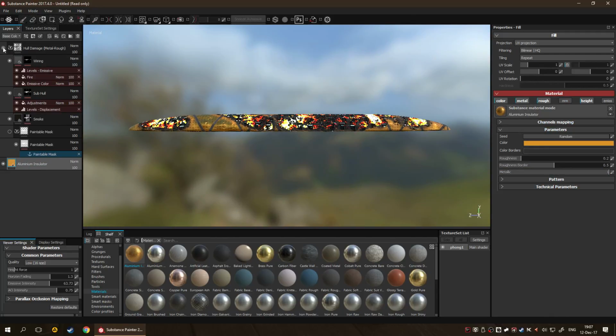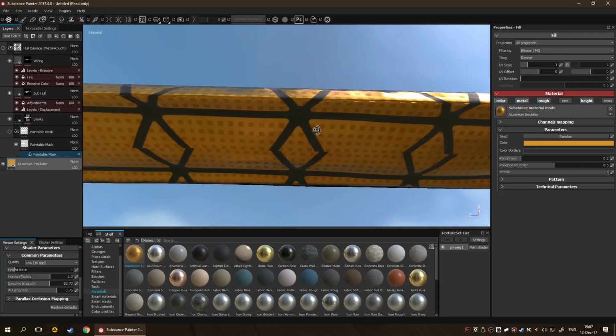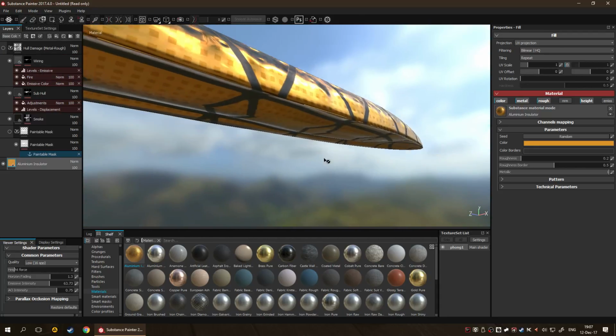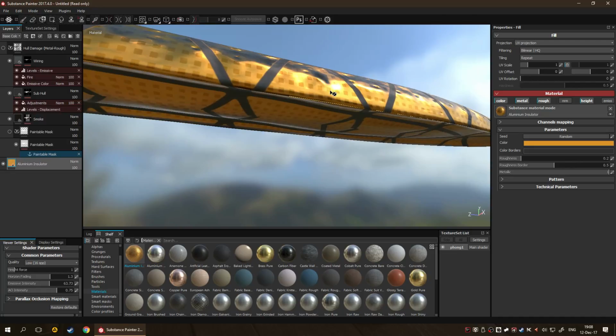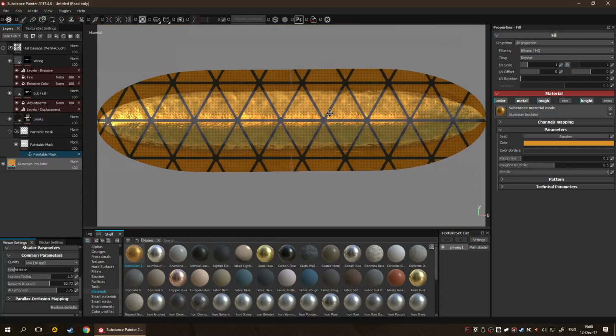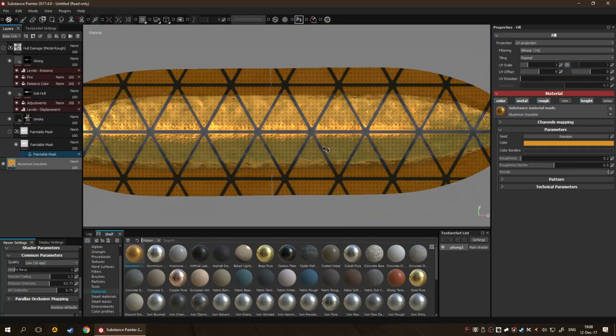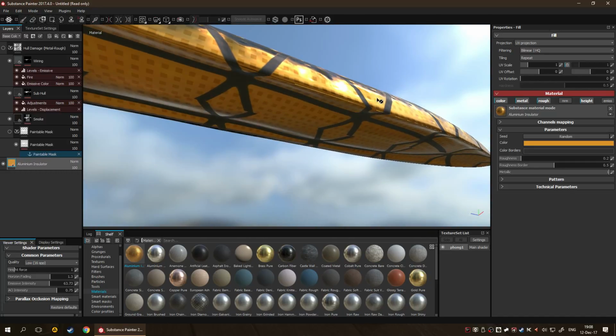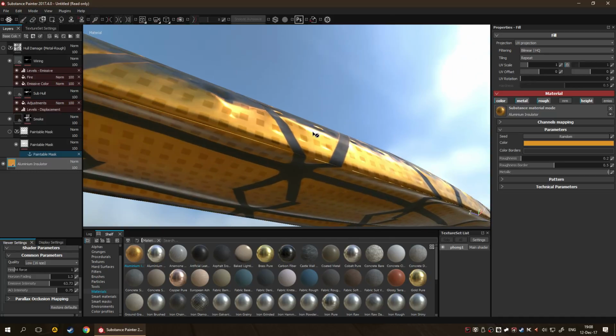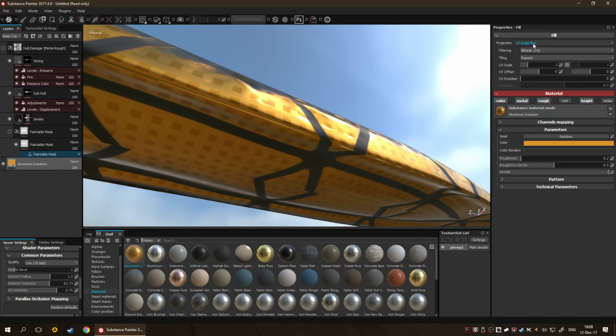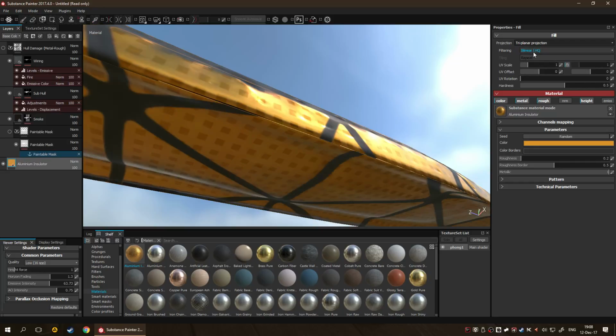I'm going to disable this for now, since I want to show you something. Generally speaking, you could bypass these by going through the projection method. In terms of this particular object, you've got your UV projection, which is essentially taking the picture and projecting it on top of these UVs here. Since we've got hard edges here and there are no UV seams, you will be getting an issue. However, there is a way to bypass this, and depending on how bad your UVs are, it might not work for you, but you could go for triplanar projections.